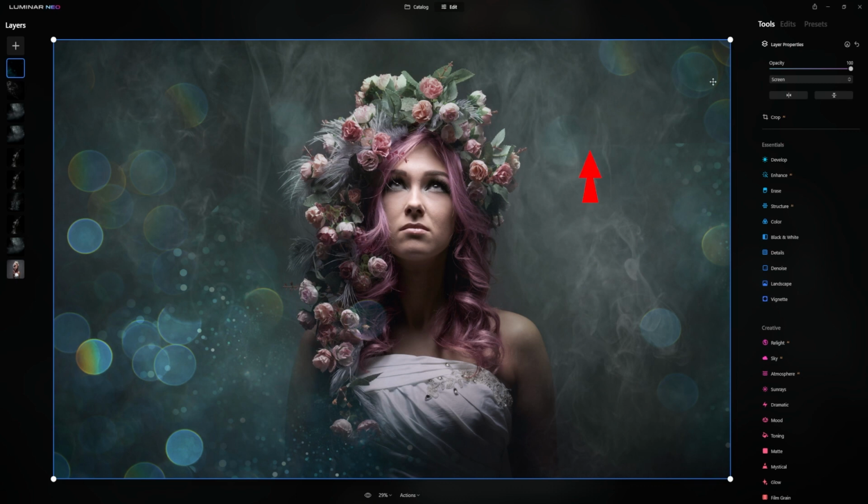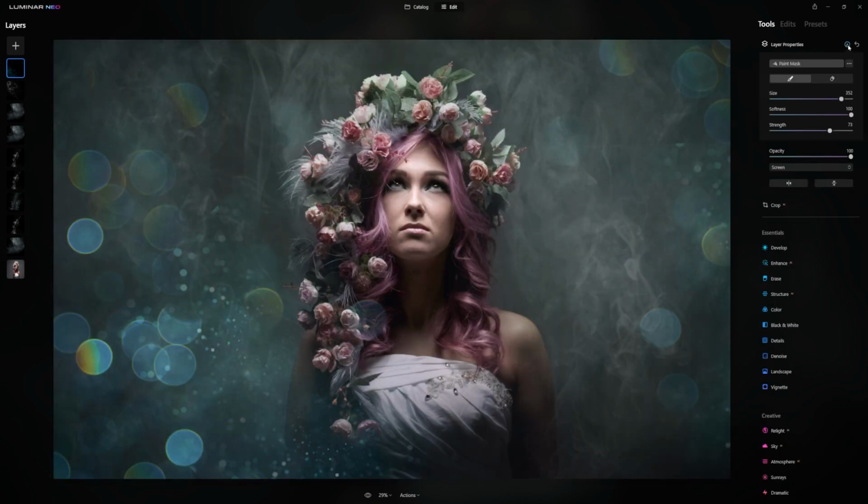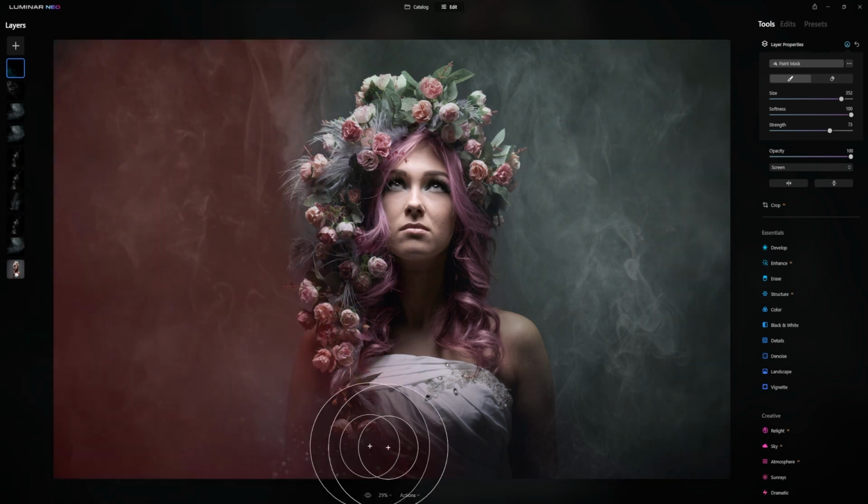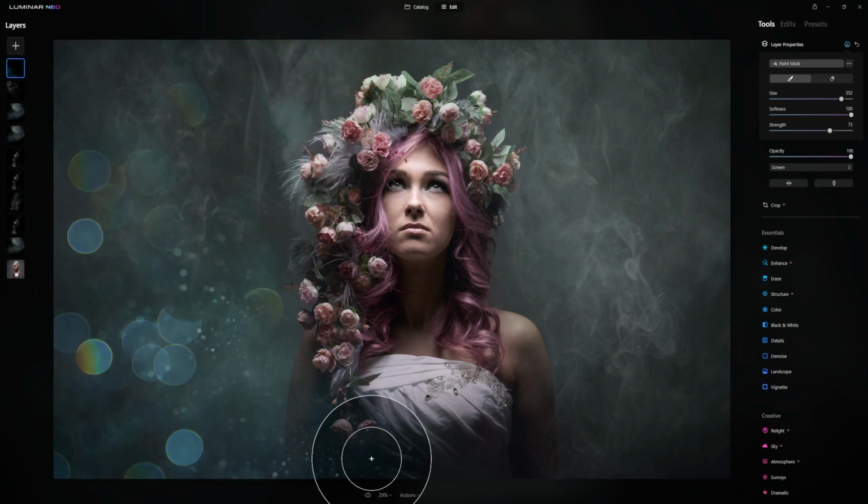But over in this area, you notice that it's made up of a couple of images with that, so we need to get rid of that. So let's go in and layer properties. Let's paint this in and just paint it in the areas that we want. So we want this side, that's a definite. Like so. That's quite nice there. Yep, it just adds something else, another dimension to the image.